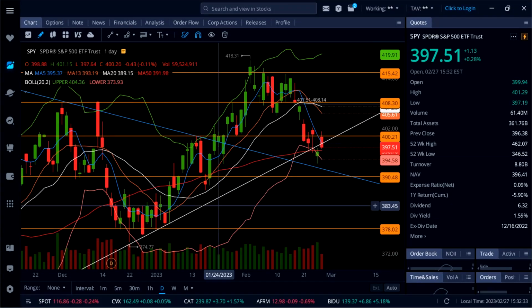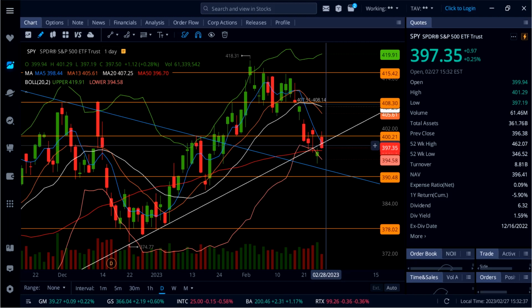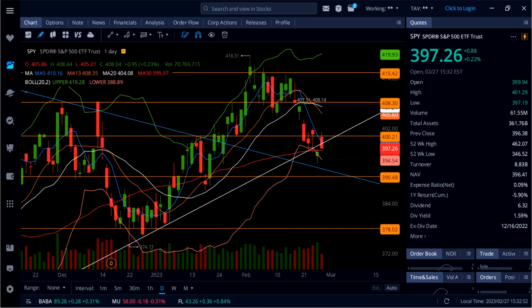So on SPY, another fantastic day trading and shorting it at 400, getting 396 puts. It was same day expiration, then I had to change because this thing ran up to 401, and guess what happened, guys? From $1.20 ran all the way up to $2, and now I think it's above $2 on SPY.